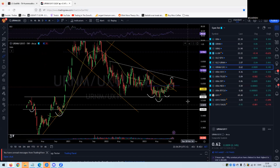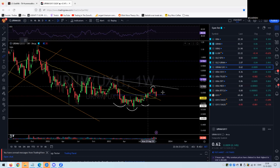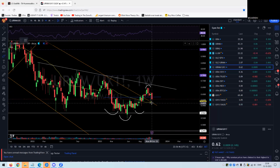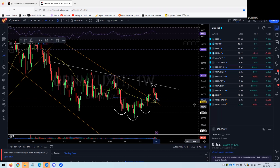URNM against the uranium spot price. Nothing has happened since we talked last time, like 2 days ago. We are still above the long-term gold trend line there. That's very nice. We didn't close the week above the neckline, which is not ideal at all. But again, now finally we tagged the 30 weekly the past 2 weeks actually. And if we can start to grind higher, the 30 weekly should be starting to come up here. And we have the retesting done.